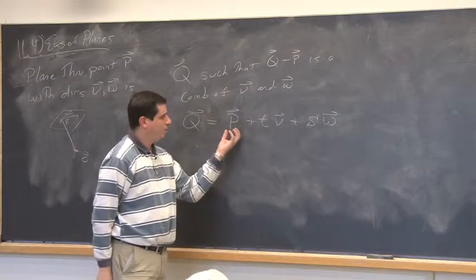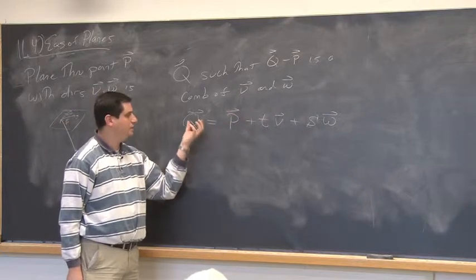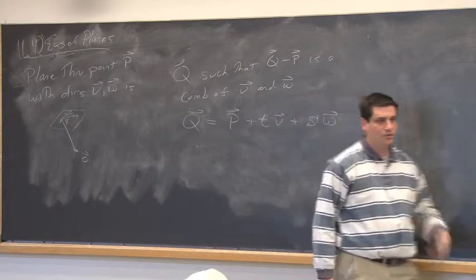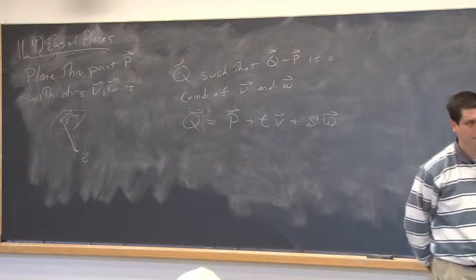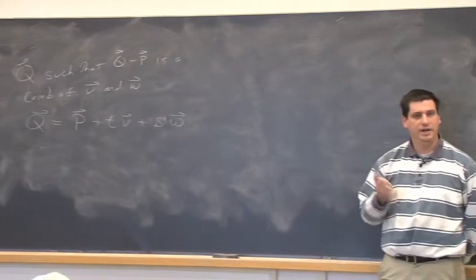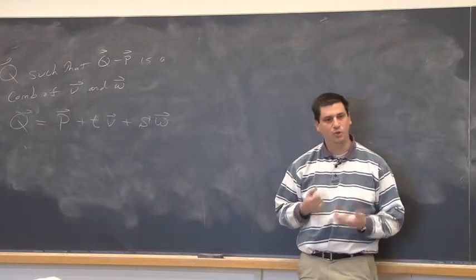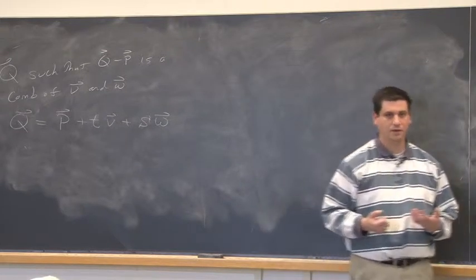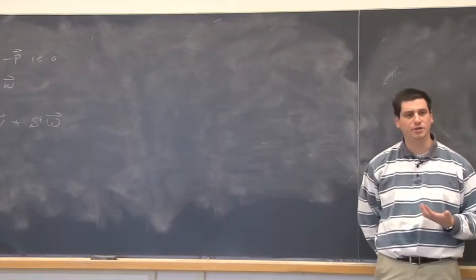Here's my point, and here are my two different directions. And you can see that if you subtract, you get Q minus P is some multiple of v plus some multiple of w. So this is the equation of a plane. So I have to give you now three pieces of information: the anchor point, the base point, and two directions. I can, of course, change my base point, and as I change my base point, the equation is going to look a little bit different, but it's still going to be the same thing. Okay, so now if I give you P, v, and w, you can write down the equation of a plane.